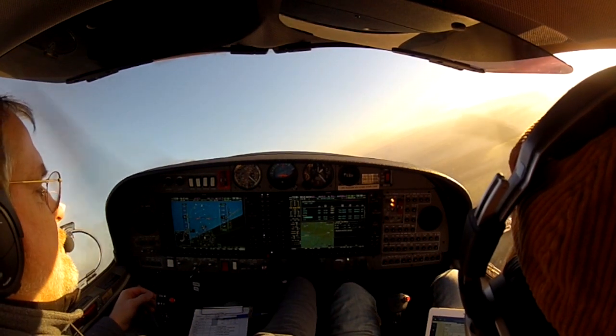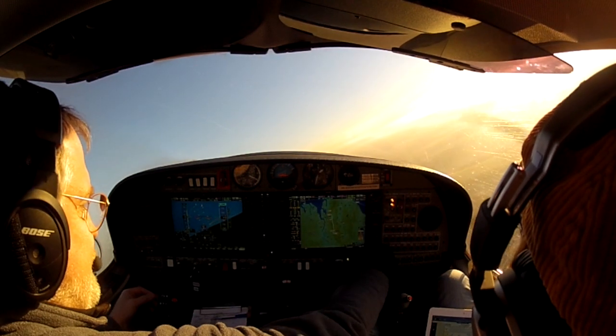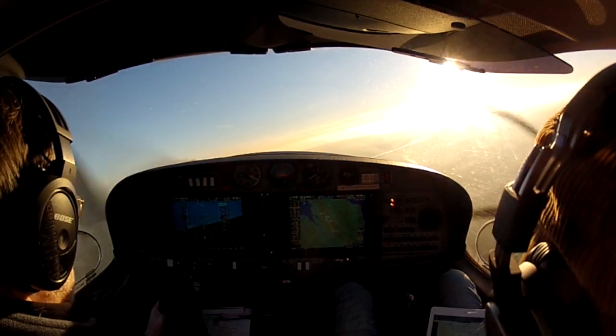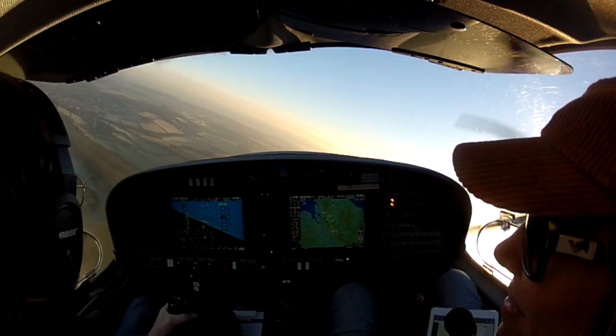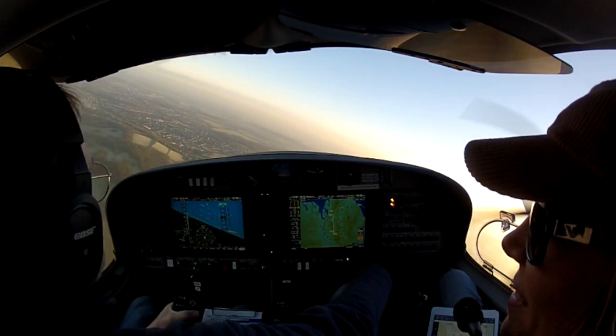So here you see I turn on the autopilot and then I notice it starts to turn right immediately, which it's not supposed to do. The departure route is to continue on runway heading until a nautical mile from Biggin and then start your right turn. So I'm struggling to grok what's going on, and it's taking me a few seconds to realize that the autopilot's misprogrammed.